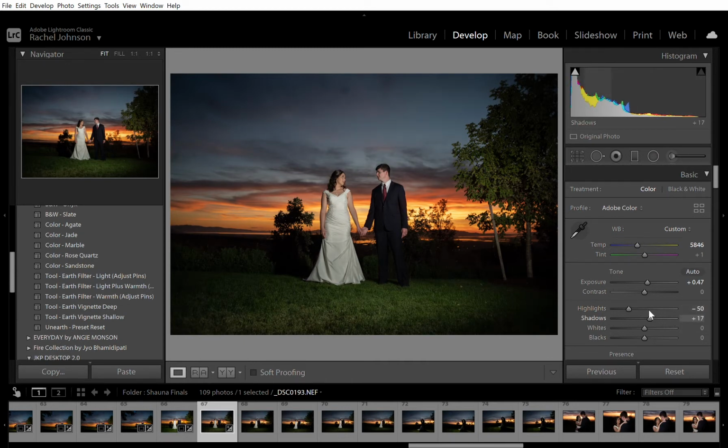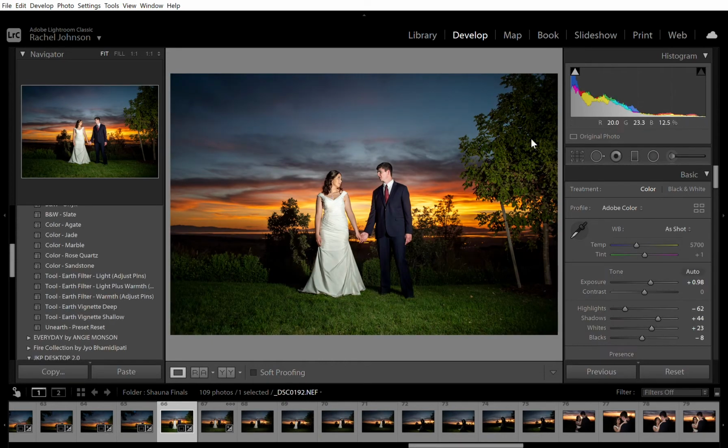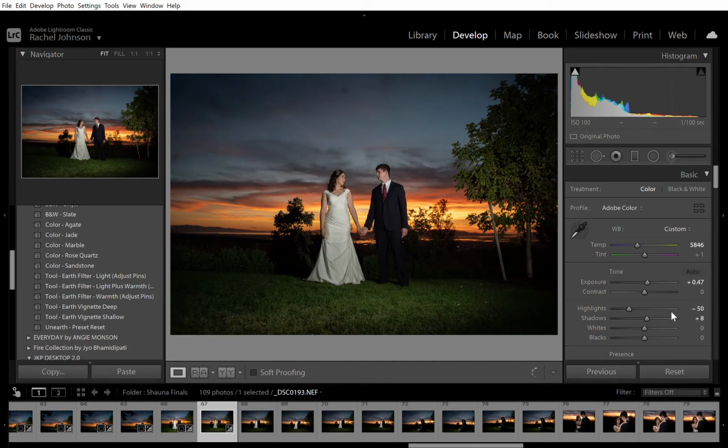Then I'm going to bring my shadows up a little. The more I bring them up, the more of the trees and grass I'm going to be able to see, but let me show you this one. I kind of like how you can't see too much of the grass and trees. You can see it, but the focus is definitely on them and the sunset. So I'm going to bring my shadows up a little bit.